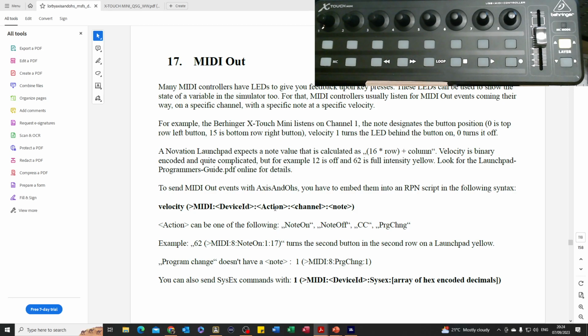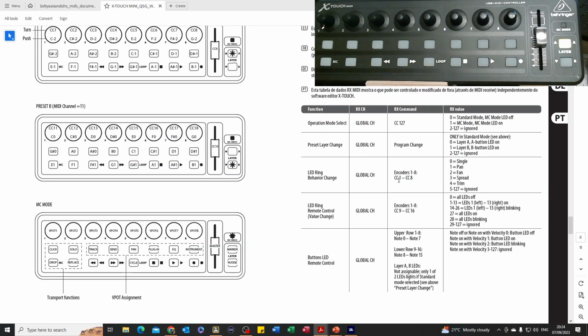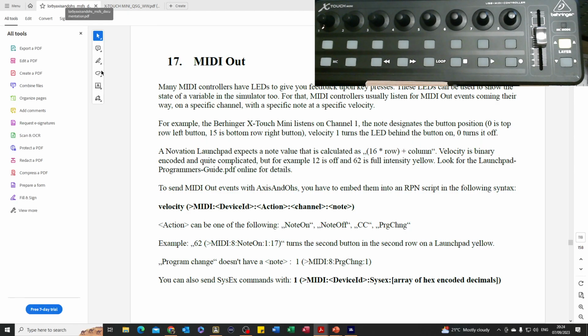The action: we used note on in the previous video to turn an LED on or off, but if you remember, the instructions on the X-touch said that you need to send a CC, a control change, and that's what we're going to do here. We're going to send a CC as an action.